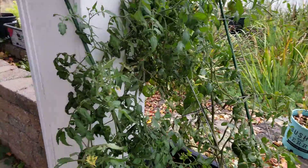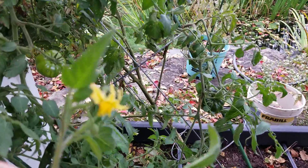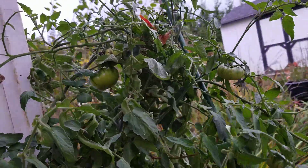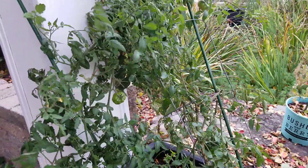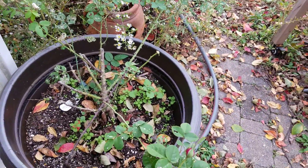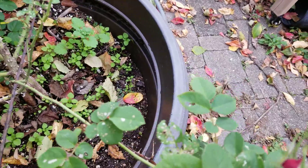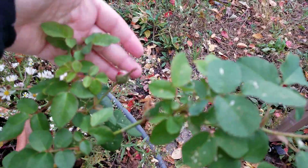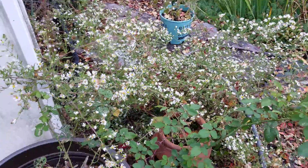One of the things that was unexpected still to be blooming is my tomato plant, but it is still blooming and it is loaded in tomatoes everywhere. I am definitely happy with this plant. Next to it there is a rose also getting ready to bloom again. This is Thomas Becker. It's strange to see in the middle of fall with all the leaves falling, roses that are still in bloom, but they continue blooming.